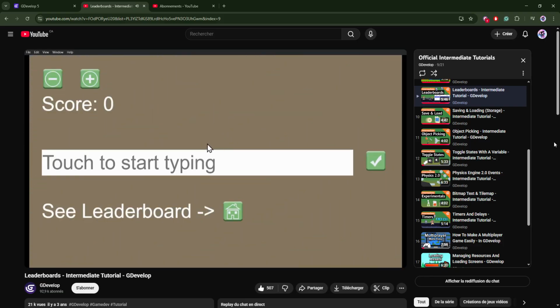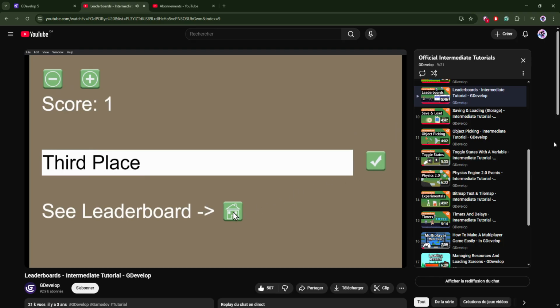So now to see that in action, I can change the score here by pressing up and down, and I can type in a name, and if I press the tick, the score will have been sent. And now if I change the score again, and change this to another name, I can submit the score again. And then if I change the score and name again, and press the tick, it'll submit the score again.